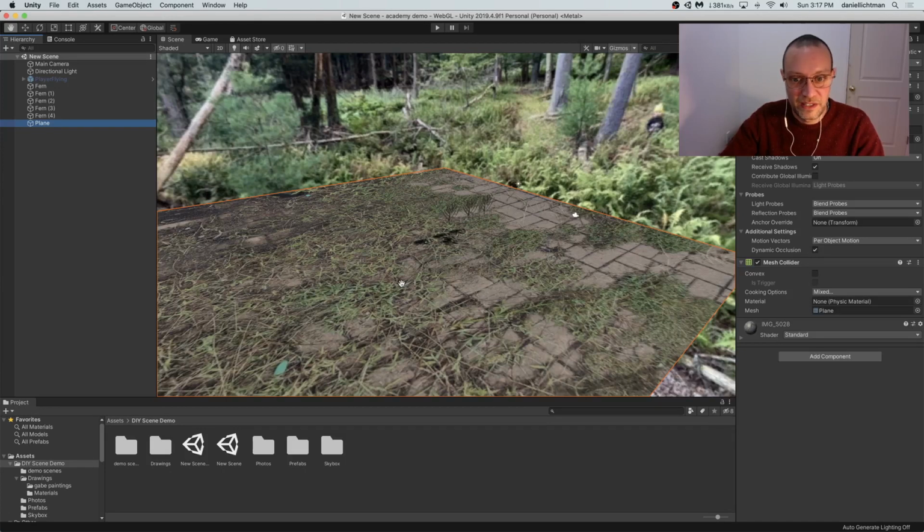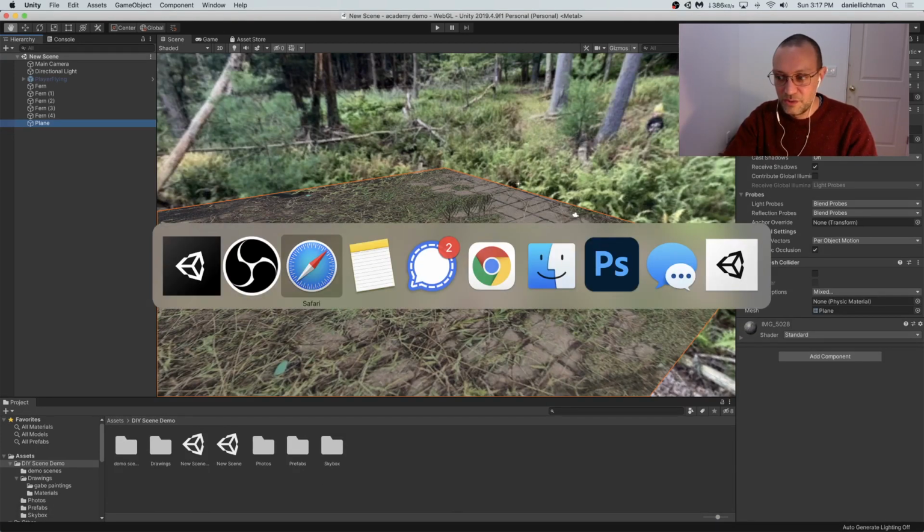A plane is like a big ground surface that is often used for walking on. That's my 30-second introduction to Unity. Oh yeah, this is the inspector where you can modify the properties of all your objects that are in your scene.